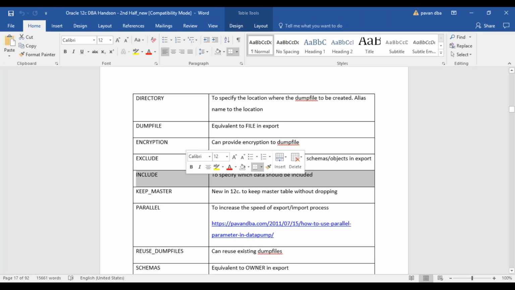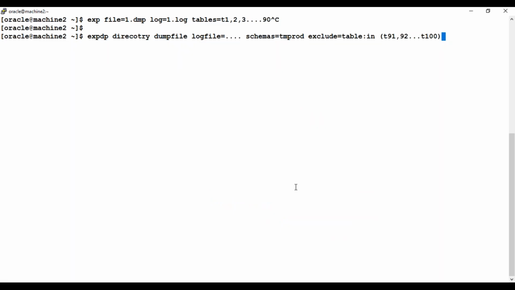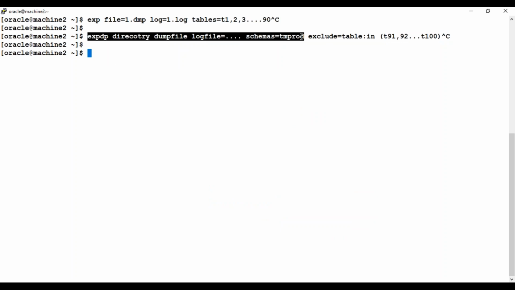Similarly, we have the include option. So suppose you are taking export of one schema, and along with that you want to take export of one table in some other schema. Then you can mention something like this. So you are taking export of tmprod schema. At the same time, you want to take export of one table in another schema, let's say scott.emp.